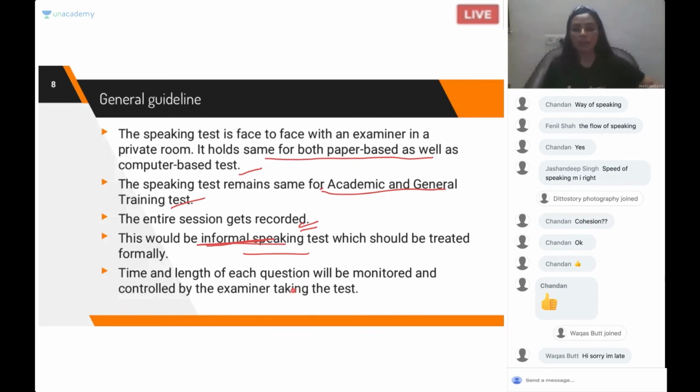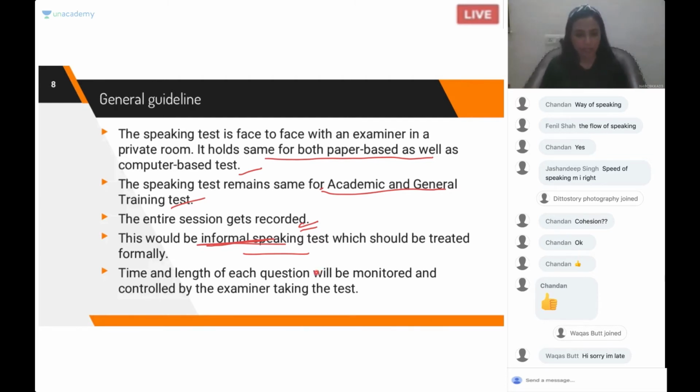So you still need to maintain your formal attitude. You do not need to go to the level of an interview, where you become extremely formal. But at the same time, in the speaking section, you maintain a certain level where you are going informal as well, but you are not using slang or any unnecessary jovial behavior. Stick to being formal, but talk in a very informal language.